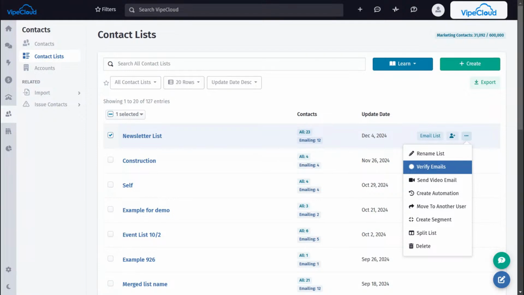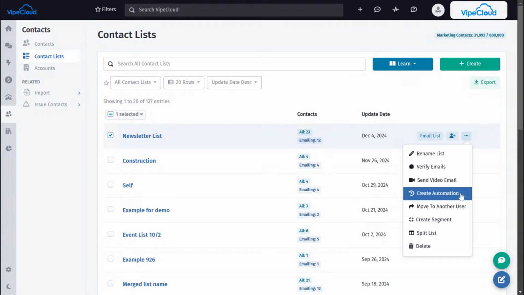But this is for our enterprise tier users, and it's a way that you can mitigate bounces from a recently imported contact list. So if you're sending to cold contacts, which should of course be done only extremely sparingly, this is a borderline necessary step to protect your domain. Send video email. Again, we have a help resource that goes all into video emails, but this is one way that you can send a mass video email nice and quickly.